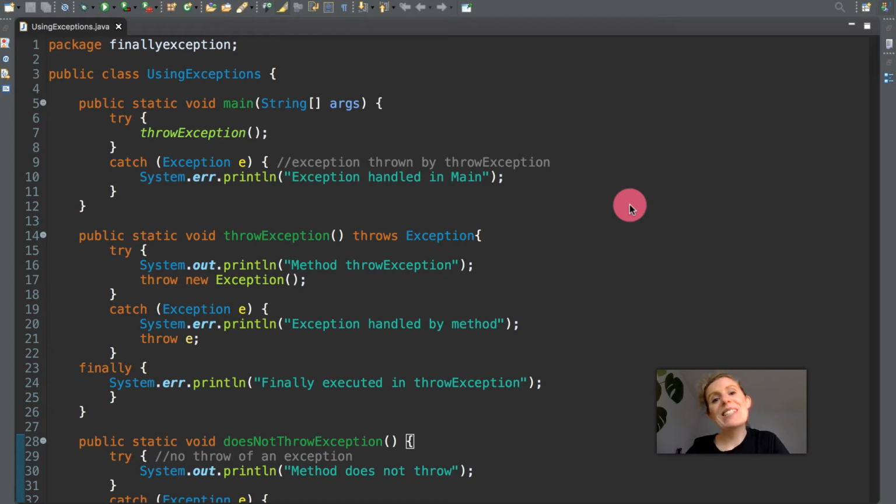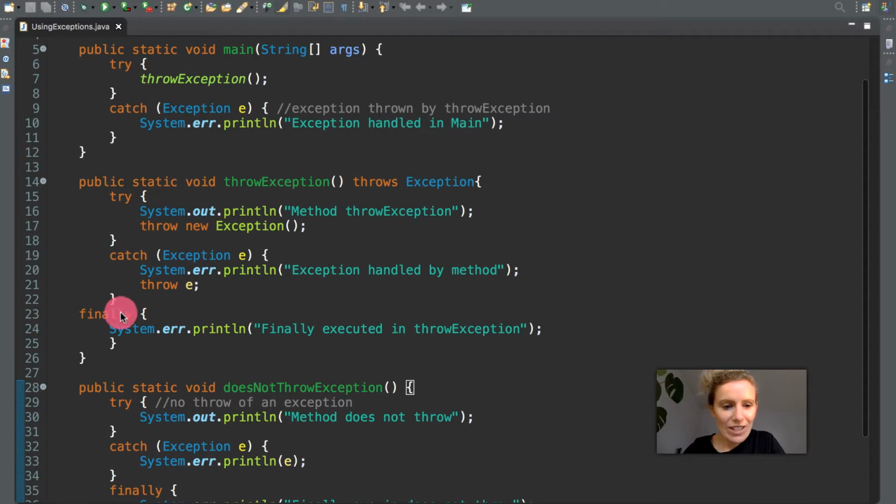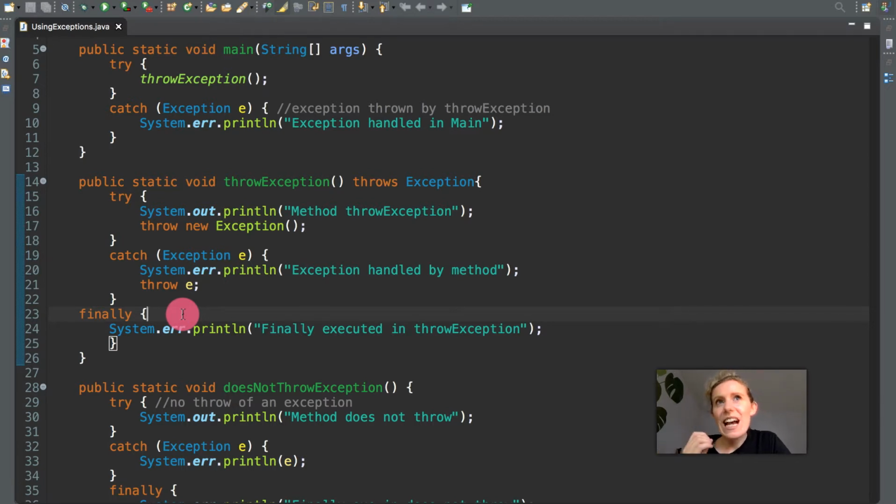Hello, welcome back. So today we're going to talk about the keyword finally, which is in the code right here. It's usually associated with a try catch statement, and this is your finally block. With finally, we spoke a little bit about how programs need to be allowed to fall gently so that they don't just abruptly stop, and that will be fault-tolerant systems.